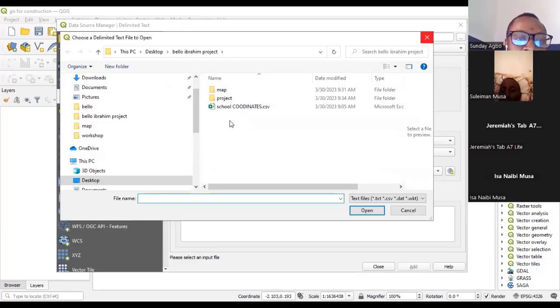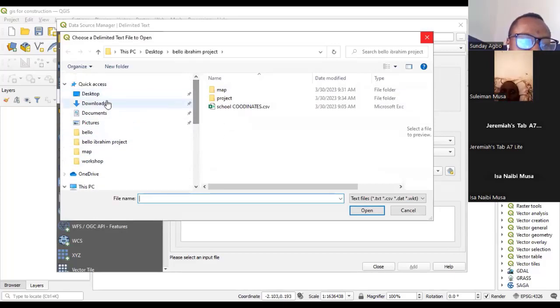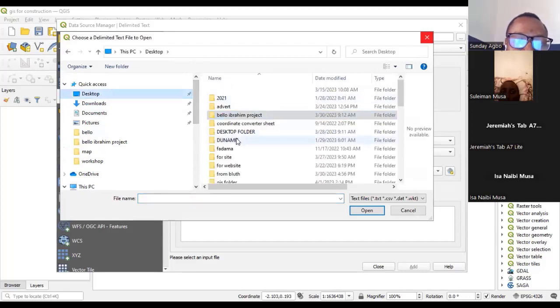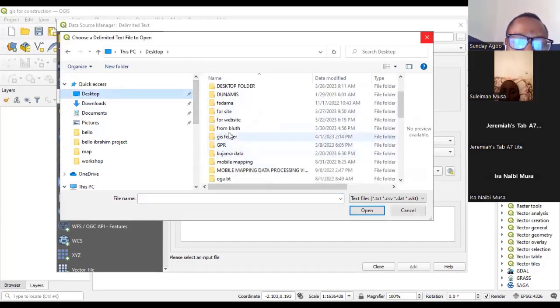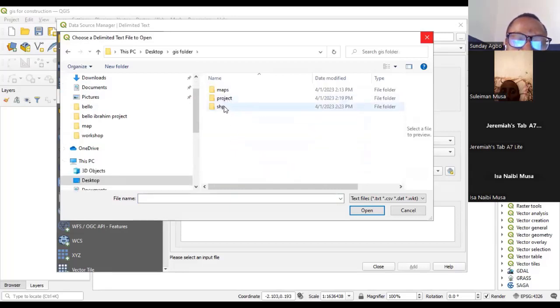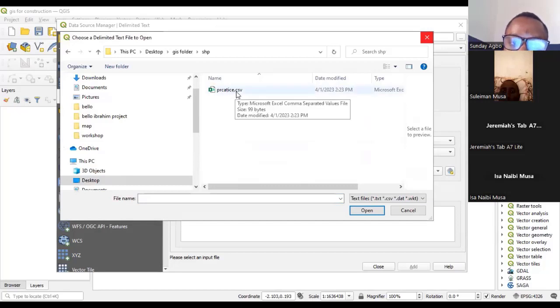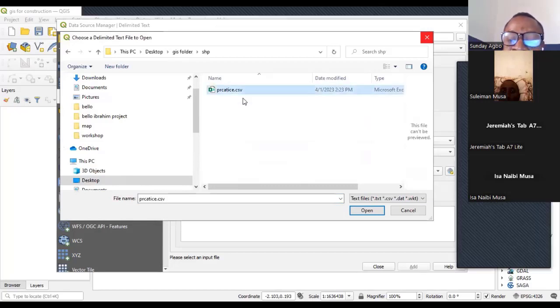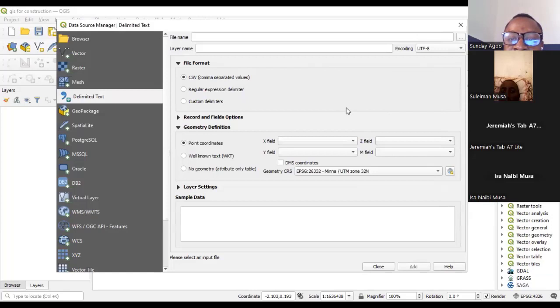Then I'll go to my desktop where I saved it. Then I'll locate it. GIS folder, SHP, and then I have my CSV, practice.csv. I'll click on it, and then I'll click open.